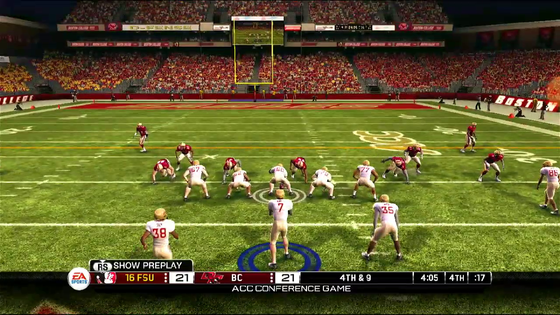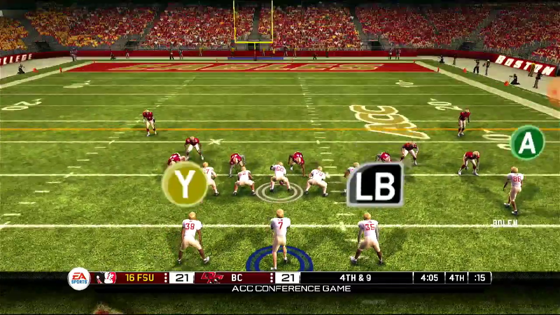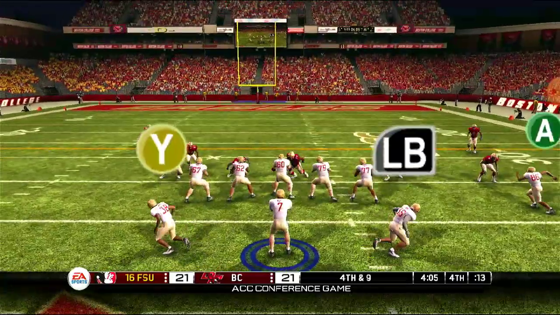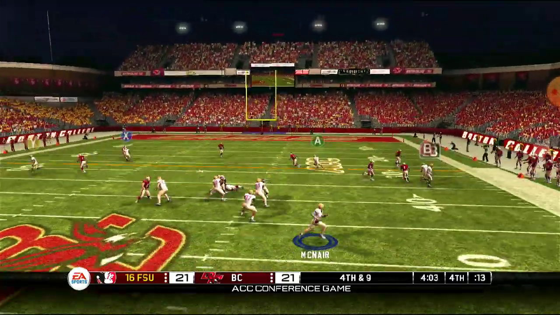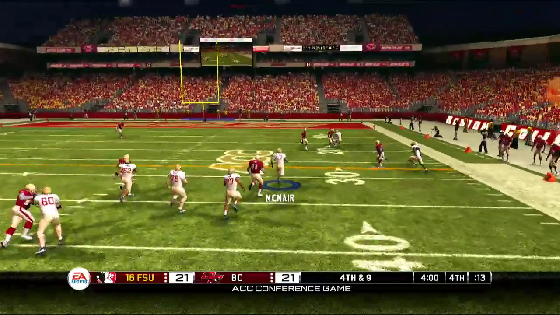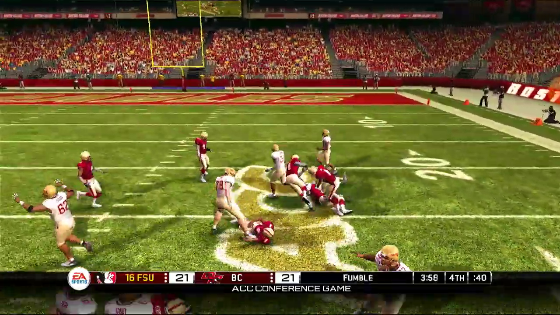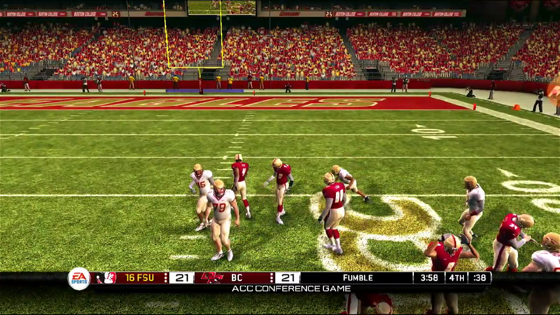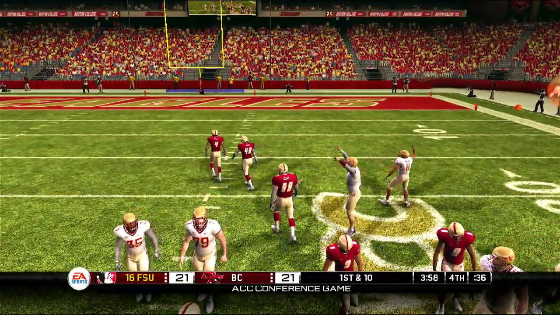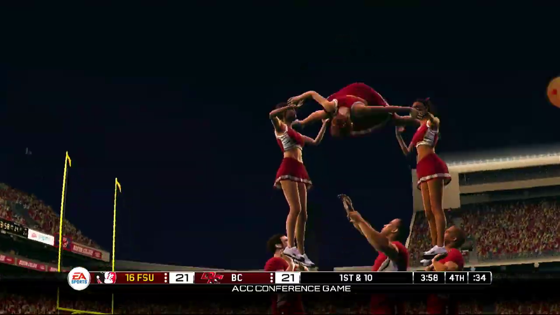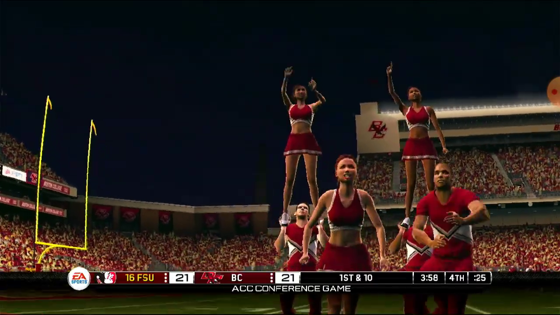Well, as they take a look at that injury on the offensive side, McNair, his backup can do it. He's all right. He's the backup. Let's see. Now he tries to buy some time. Oh, snap. He's at the 30. Ball is loose. Fumble. They pick up another first, guys. They've got a decent drive going here. Thank goodness we got the ball back. Oh, look at this wild play here.